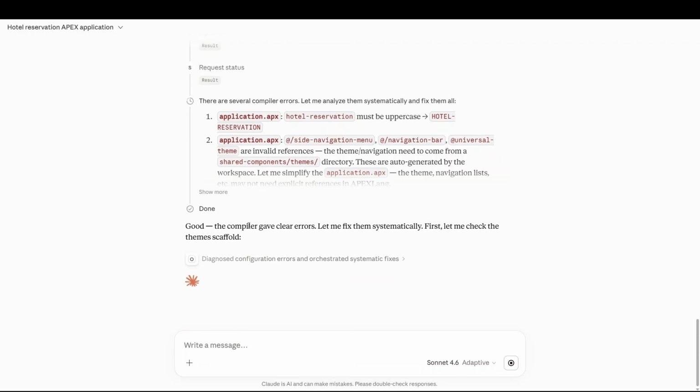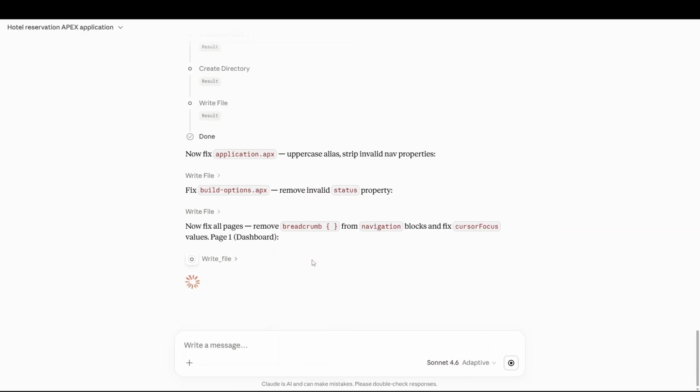When it tries, it will get all the errors, iterate on it, change things, and try to import again. It is always good to have the actual model. Once it is done creating that particular Apex application, we can ask it to directly import it into our database schema through the SQLcL MCP tools.